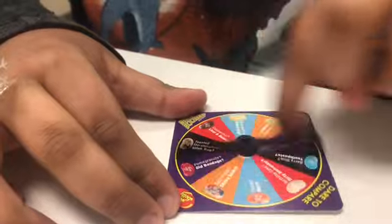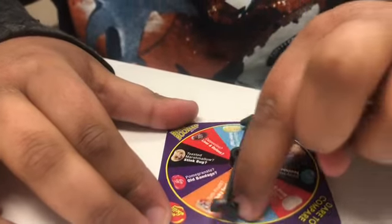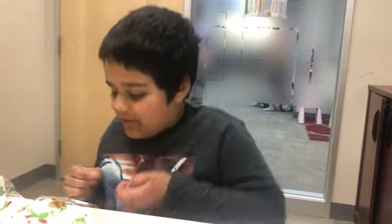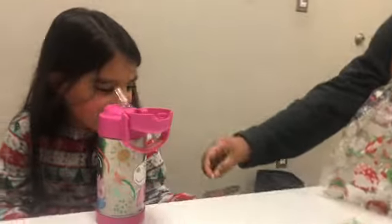Actually, what if I do this? And with where it's stopping, it's stopping, it's stopping. Ding! Ooh, what did you land on? It landed on Tutti Frutti or Stinky Socks. So Ada, you need to have a bag near you when you eat it, just in case. Are you guys gonna both do it? Here's your bean.